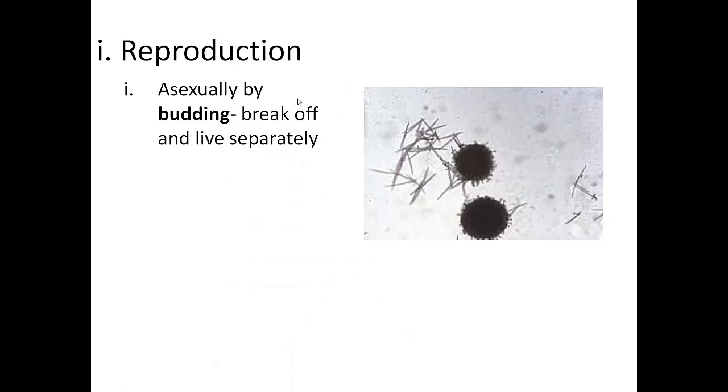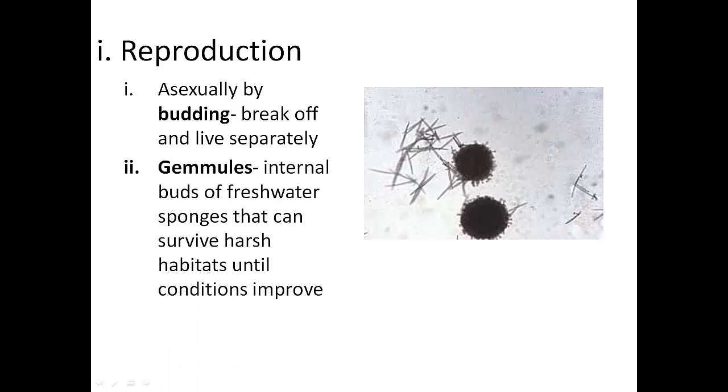In terms of reproduction, sponges can reproduce asexually, so a little piece buds and breaks off and then can become its own sponge. And some also form gemmules. Remember when we talked about bacteria? Some bacteria form endospores to protect their DNA, and the cell can die, but the DNA is protected and that can become a new bacterium. Sponges are kind of like that. They form these gemmules in some freshwater sponges, and that provides protection, so when conditions improve, the sponge can grow back or form a new sponge.